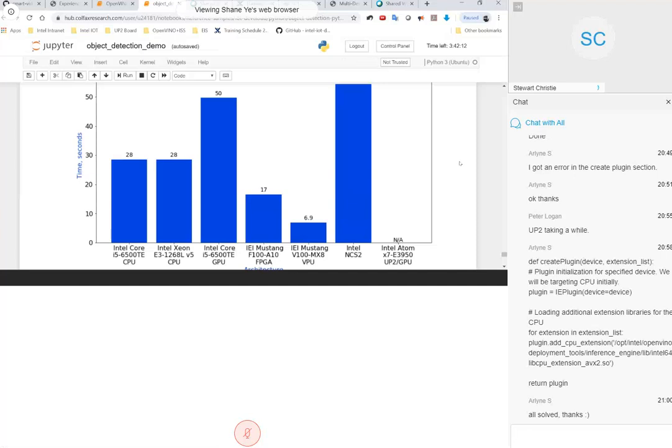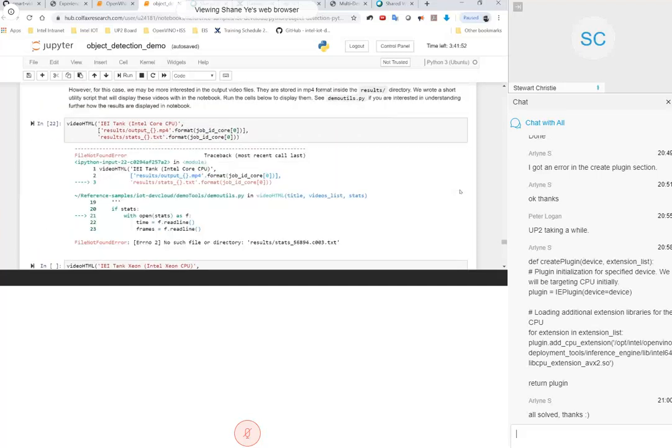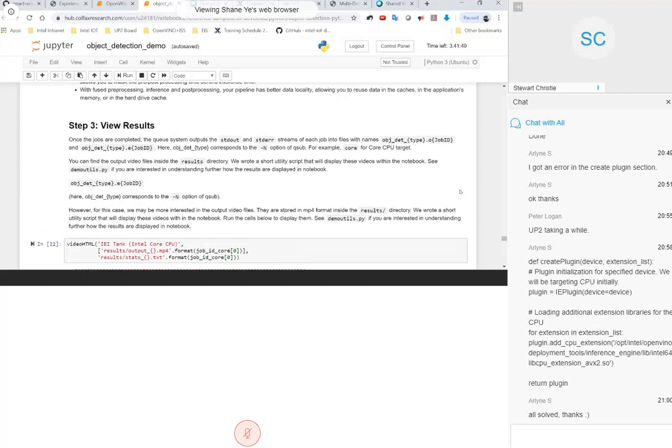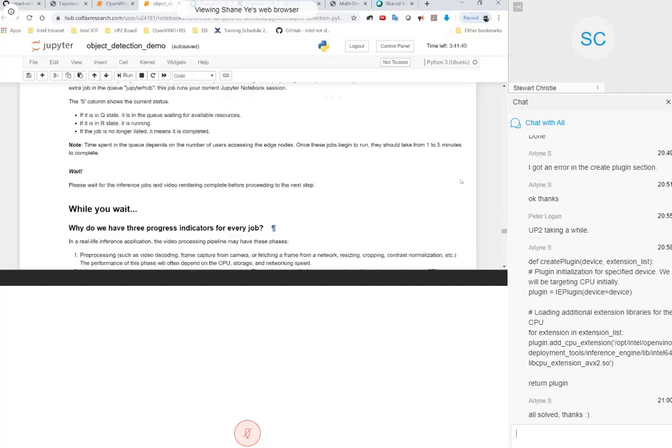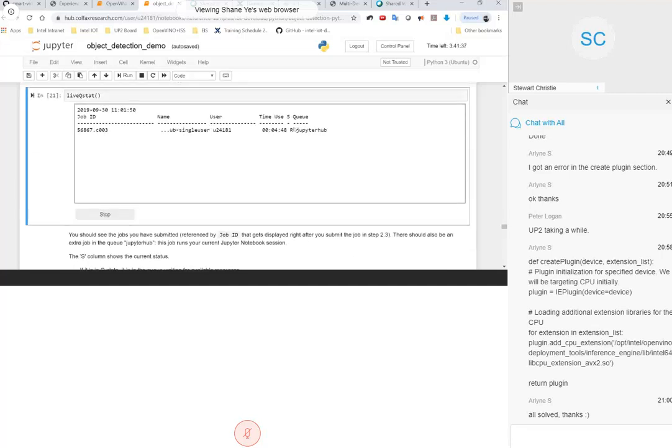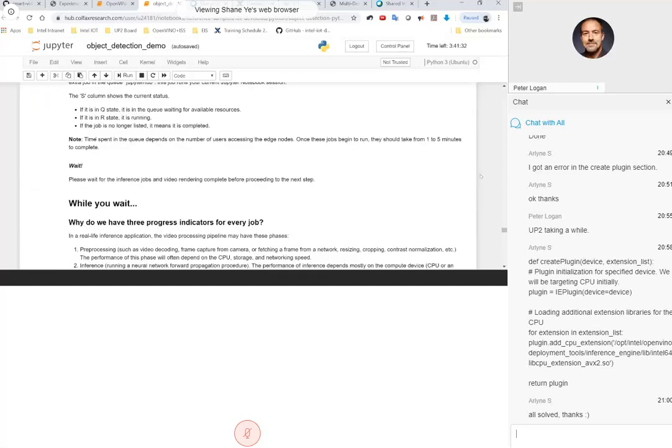You put in 3 watts, versus a general purpose device. You get a better FPS per power, per watt. Yeah, and probably per dollar too. Especially because the NCS2 retail price is 69, right? Yeah. If you bought more than one at a time, they would be cheaper. Well, I'm the guy to speak to for that.